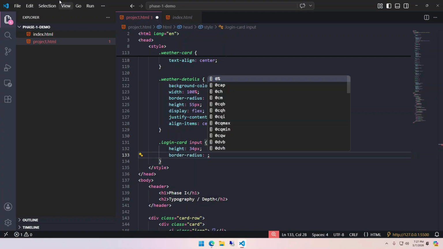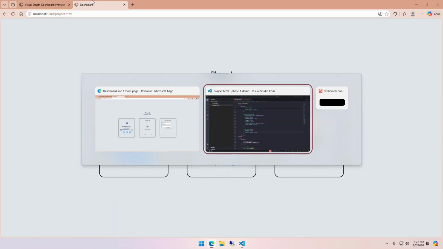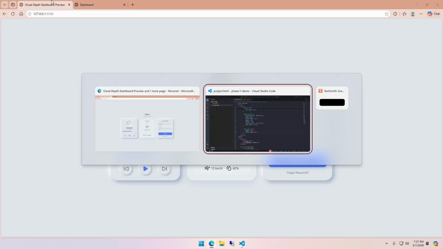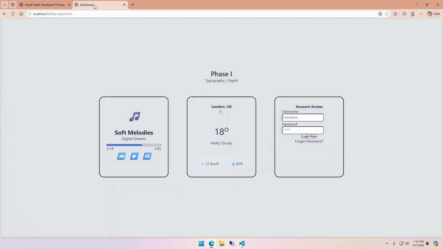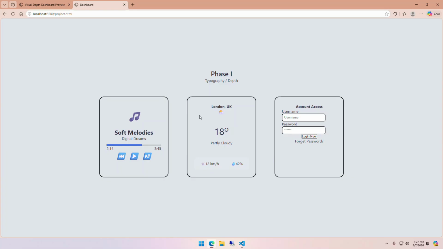I'm going to give it a border radius of 8 pixel. Let's go back, and I believe that's much better. We also want to give it some padding. So a padding of 4 pixel inside of it, which is again very close. Let's try 8 pixel, which I believe is enough.